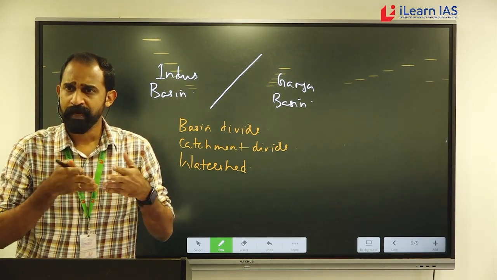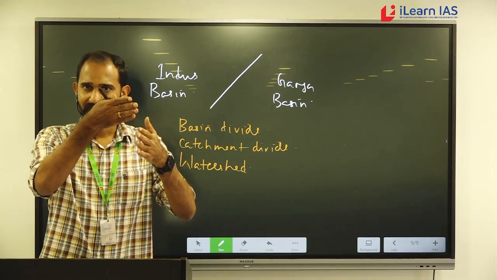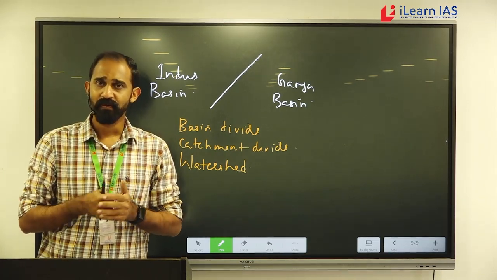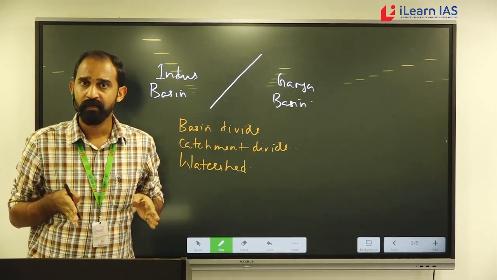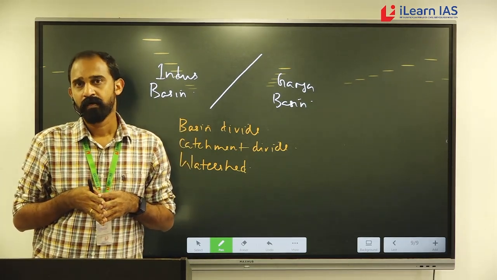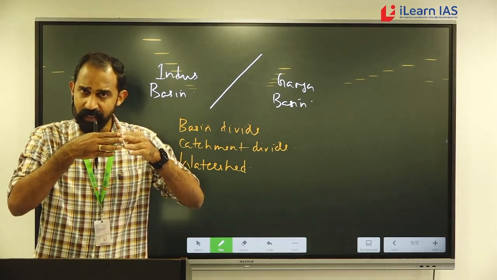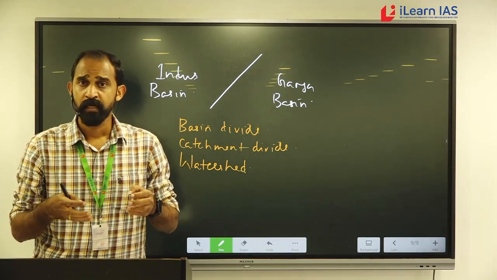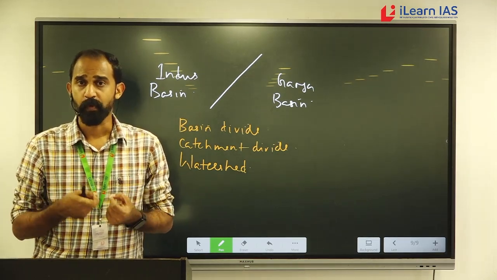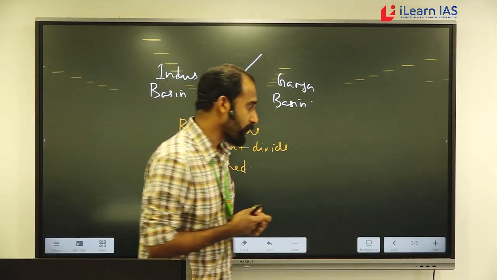Now for rural development you need an area. You cannot do the development along a line, right? So here it's an aerial concept. We are talking about a collection of villages in the rural setting of India, and the integrated watershed development program is an important rural development program by the Ministry of Rural Development.